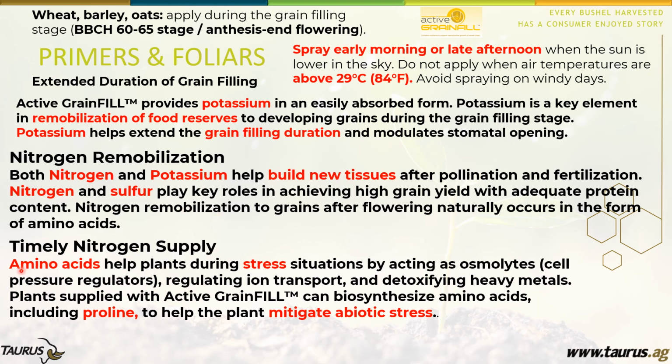There are some amino acids in there. There are 12 amino acids that are in there to help with stress management. And specifically, proline can be formed and is also included in that in order to mitigate abiotic stress and deal with reactive oxygen species.